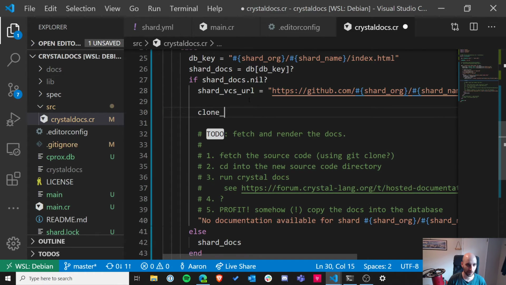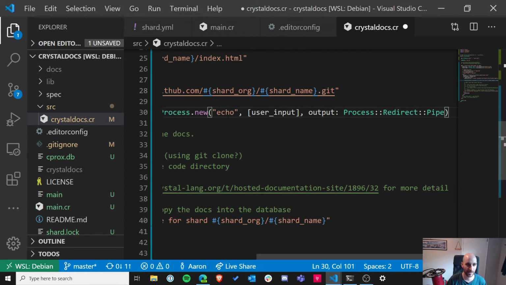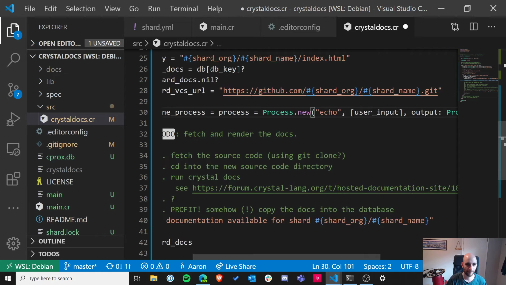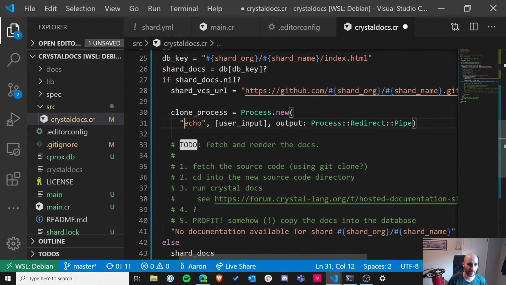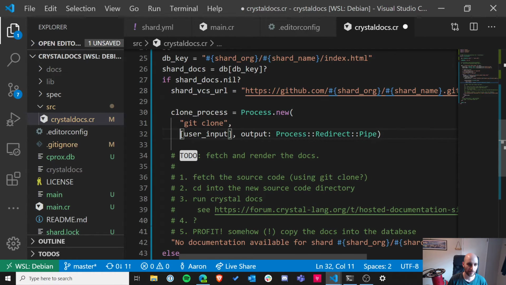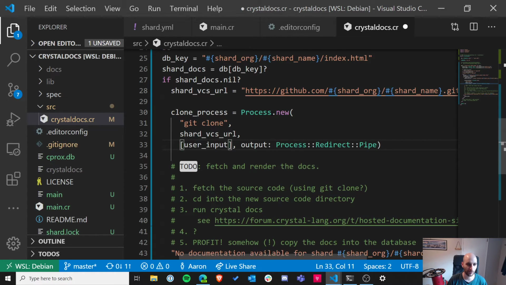So we're going to do clone process equals that. And let's do a git clone. And we're going to do our shard VCS URL as the second parameter to that. And then we're going to provide the directory.